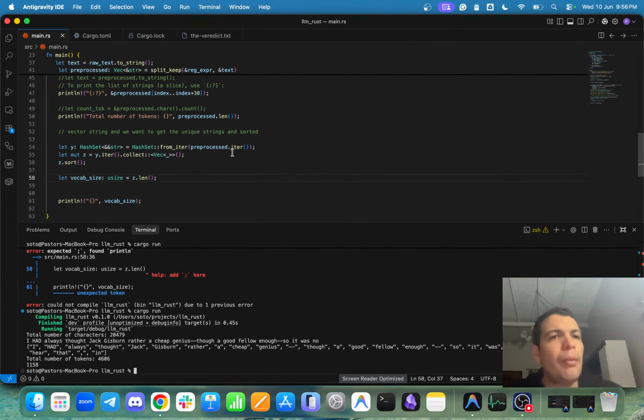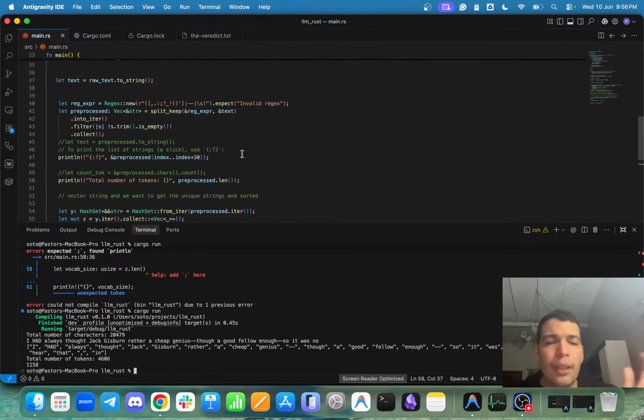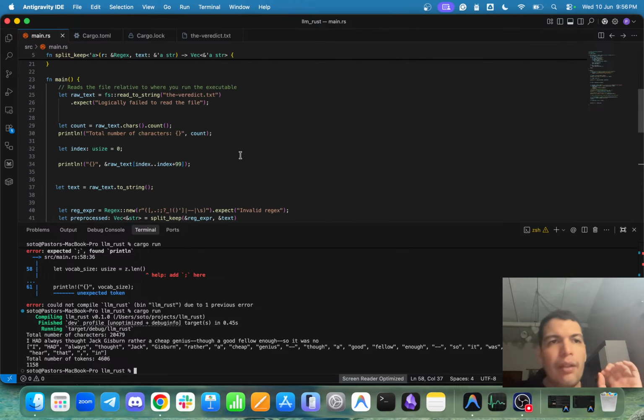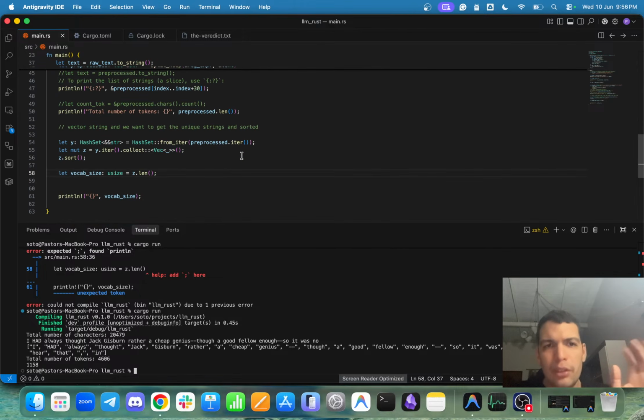Let me summarize a bit. So we did a lot of great stuff. We started with a vector of strings, and we converted that vector of strings into a sorted array of unique strings, so we can prepare a vocabulary for our LLM.